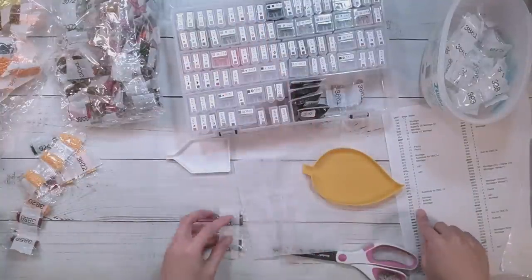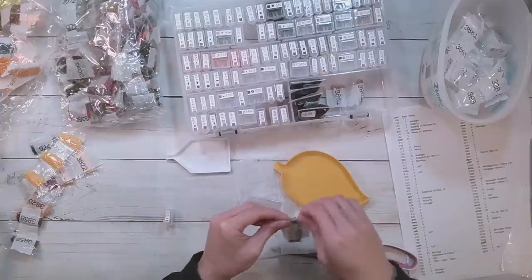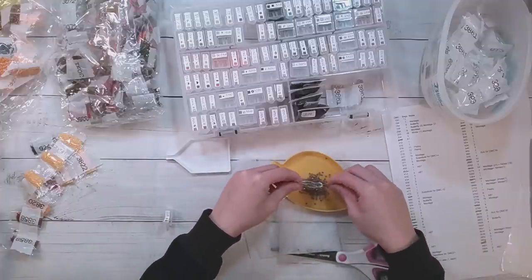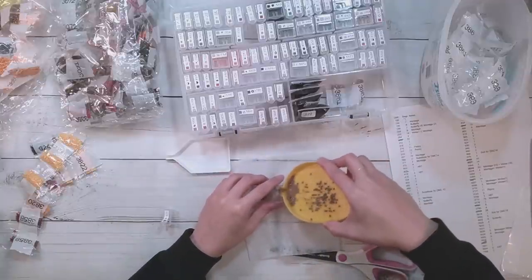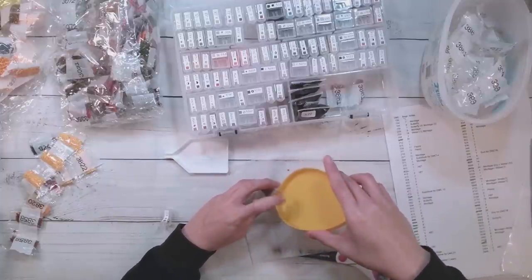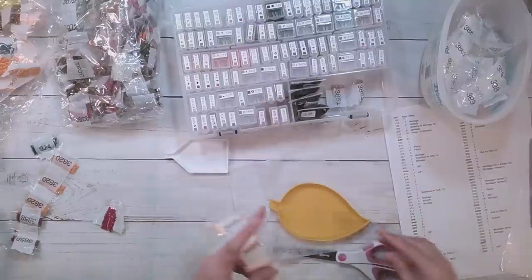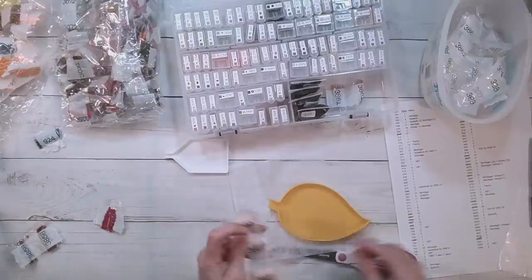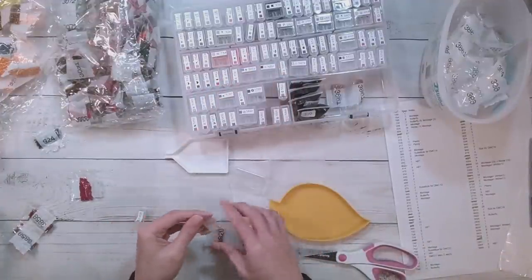See, 611 is for this one also. Actually not for this one, it's for the butterfly. I thought it was for this one. It seems like a color for this one. 3820 is for this one. Because yeah, I was like, that's a very fall color.